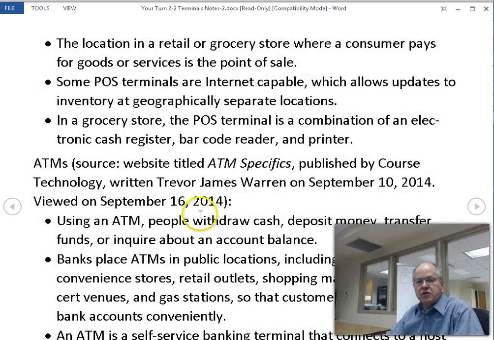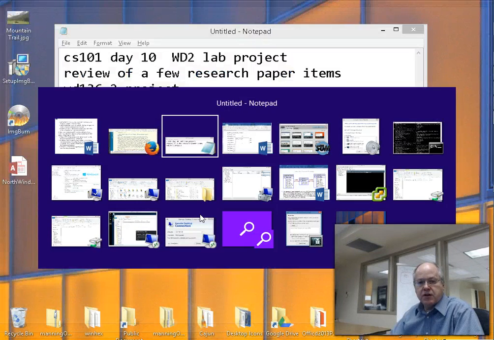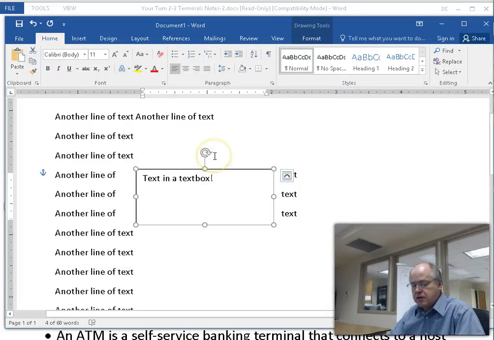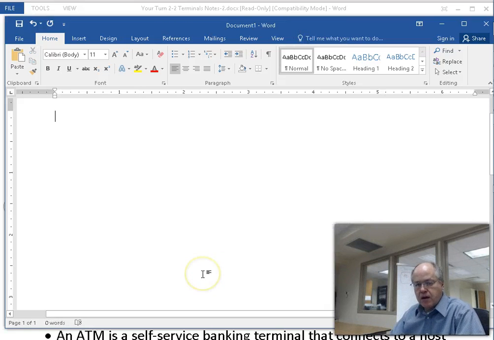So you could just do a Control-A, select all, copy, go to your Word document that you started the research paper in, delete everything that I started in this blank, and paste in that text.